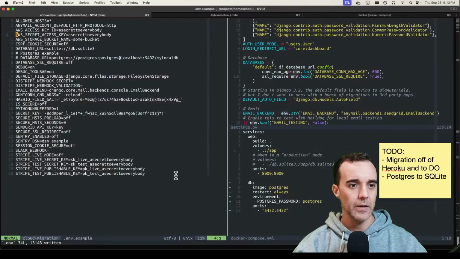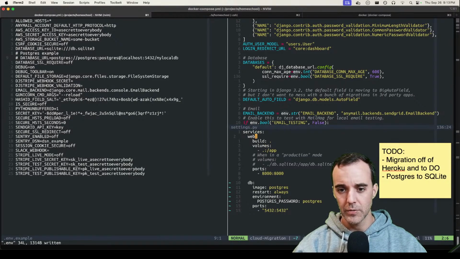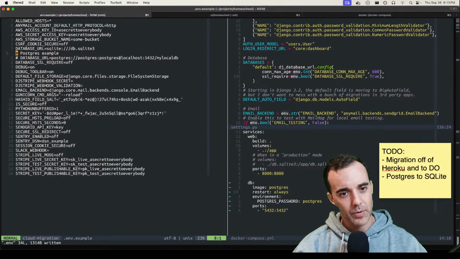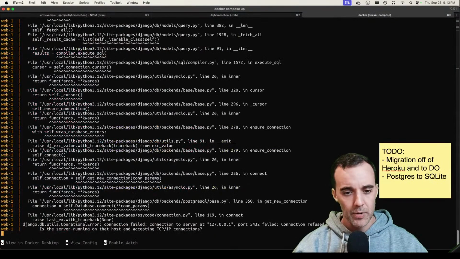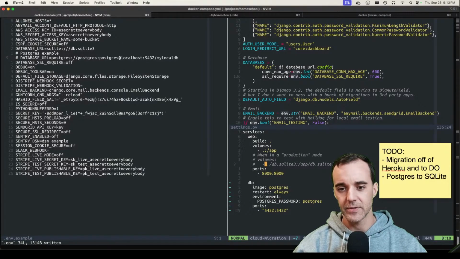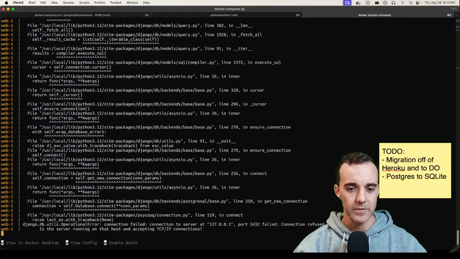If these are meant to talk over the same Docker compose, that might be the problem. Trying to think. So this is on its own network here. I really thought I set this up so that it would just be pure copy paste, but maybe not. So Docker compose is running with the database. Oh, you know what it was? My old version of the Docker compose didn't actually have this web section, so I was never intending it to run with the web version. So that's why this is not working right.